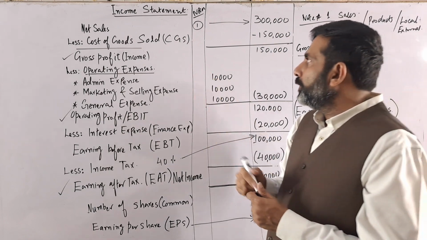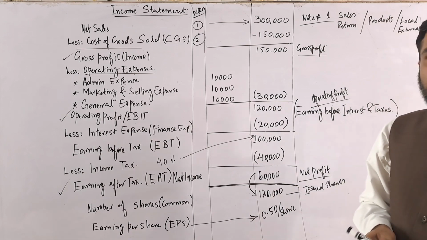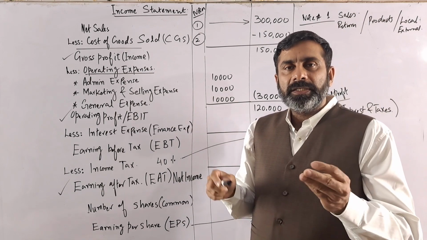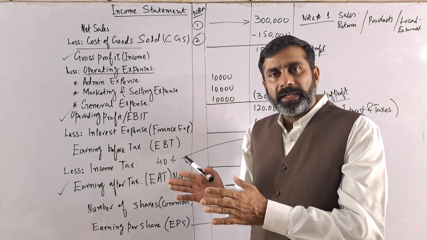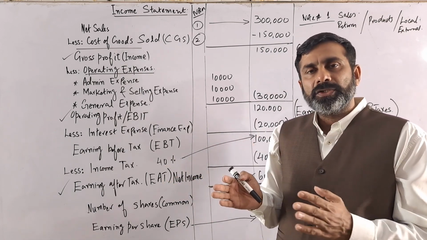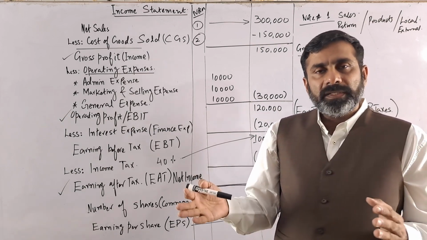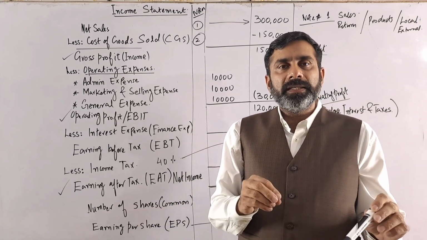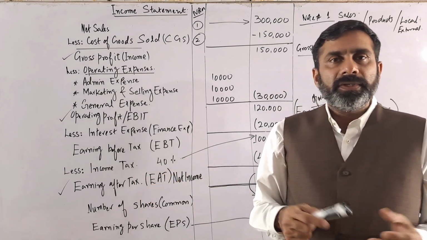Now in the same way, we have the cost of goods sold, and note number 2, for example. So again, what will be in note number 2? The complete information, like how much is the company's cost of goods sold. If the company is a trading company, then how much are the purchases, the opening balance of the stock, the closing balance of the stock. Is there any stock which is not available, which is still not with the company? Then we also have to consider the net realizable value, NRV, and compare it with the cost as per International Accounting Standard number 2.